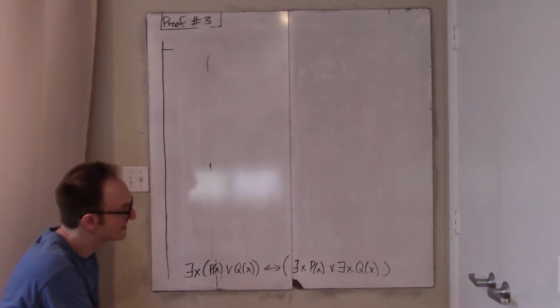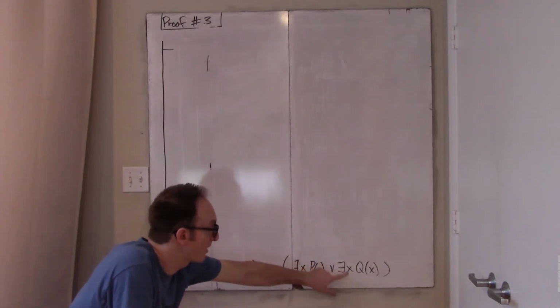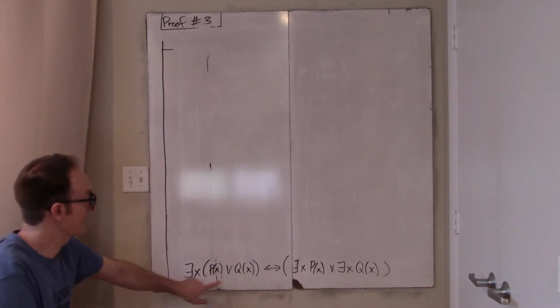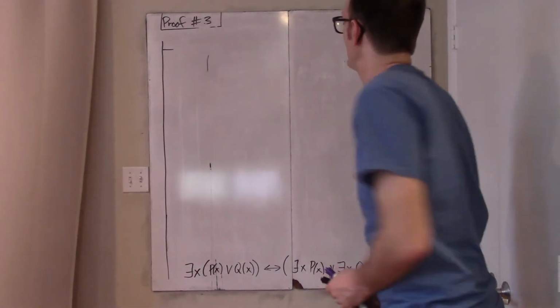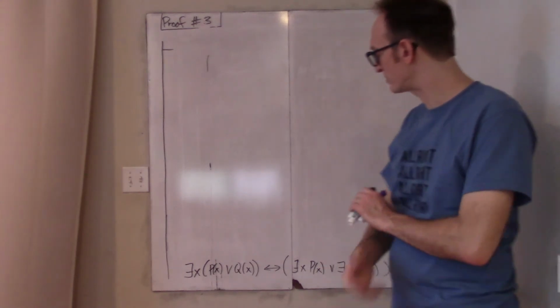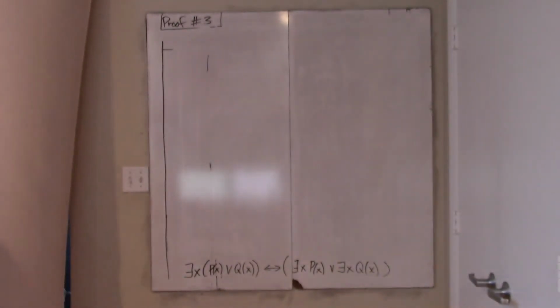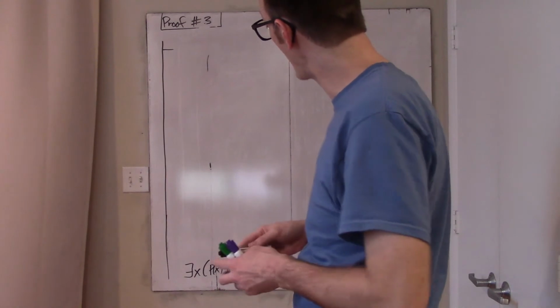On the other hand, if I know someone has property P or someone has property Q, perhaps I don't know which, I can certainly say there is someone that has one of those two properties. Okay, so maybe that was helpful, maybe not. Talk it out to yourself in a way that makes sense. But to me, this is intuitively valid. And so we should be able to prove it. Let's go.